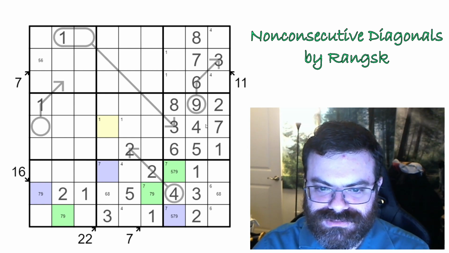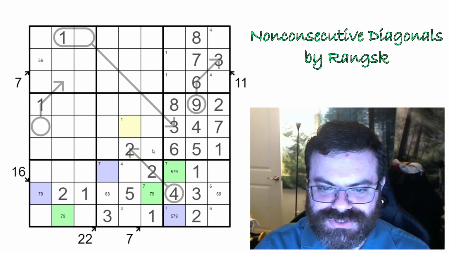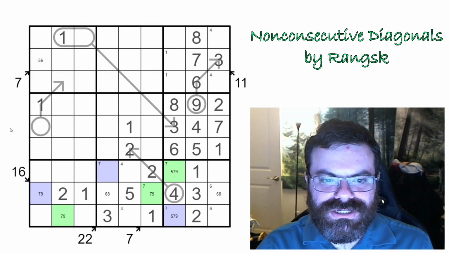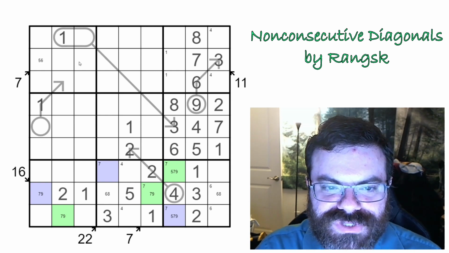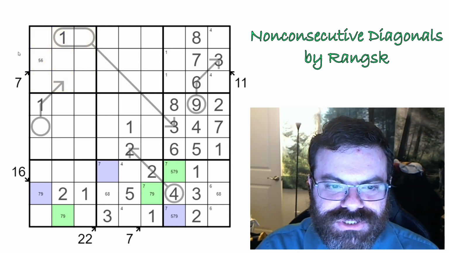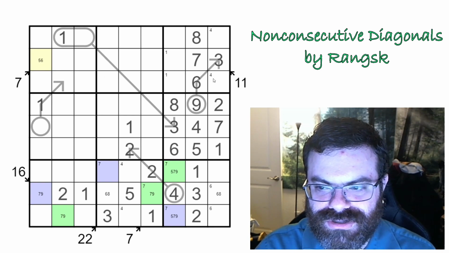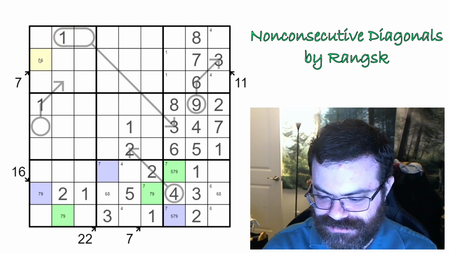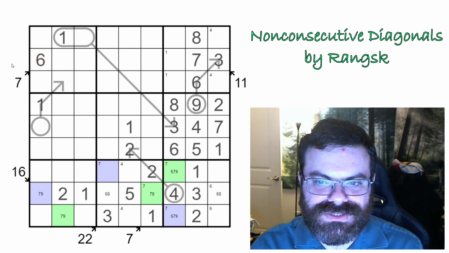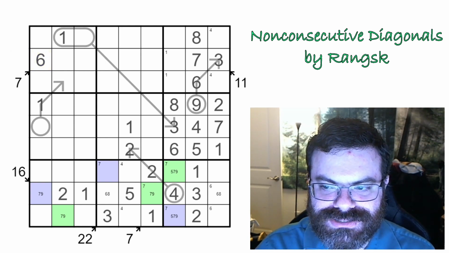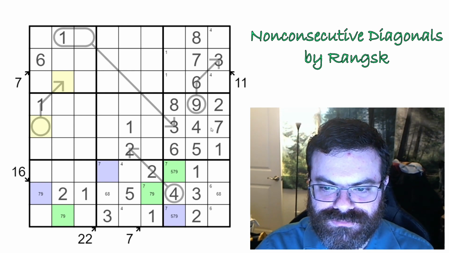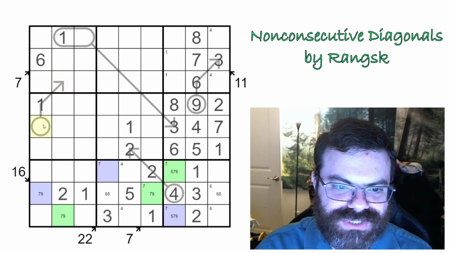I failed to see this earlier, but that can't be a 1 because it's diagonal with the 2. So the 1 is actually placed there. So the next thing we're going to focus on is this box. And I could have done this much earlier, but there wasn't a reason to show it. We have this 7 sum here, and we filled the 1. So we should have really instantly filled that 6. And that 6, along with other placed digits, is really limiting this sum here.